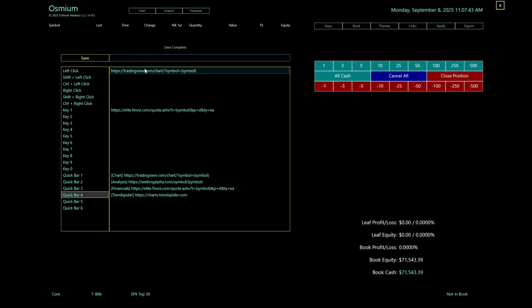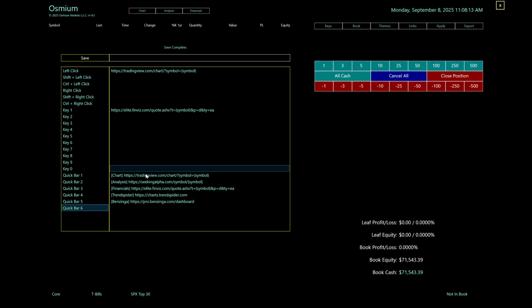I can do something like go to Benzinga. With Benzinga, you want to definitely put dashboard. Slot 5.